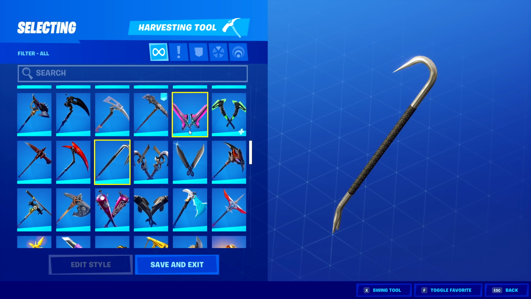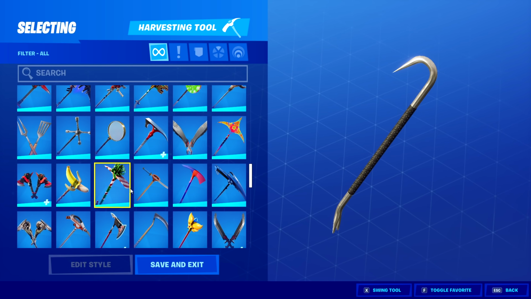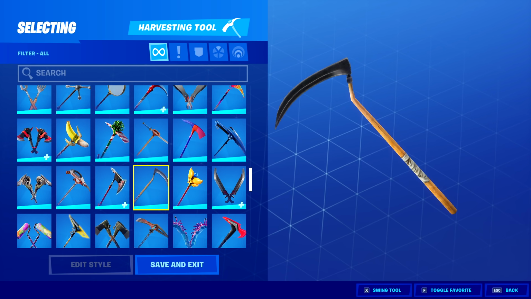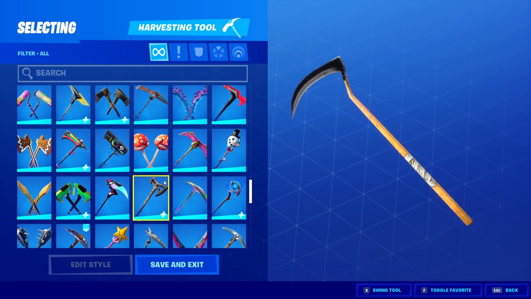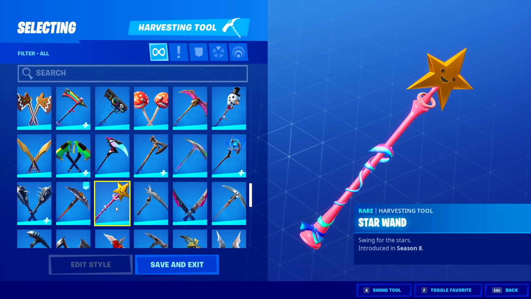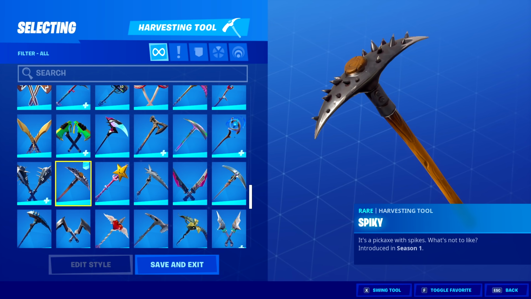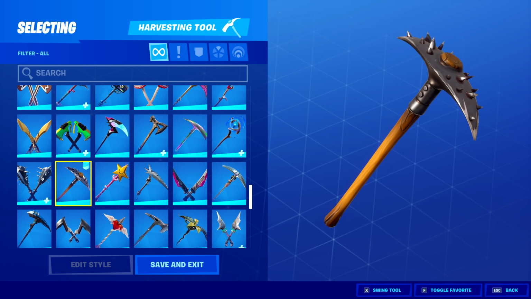Crowbar, another one of my favorites. Keep going through here. I'm not a big fan of any of these, to be honest with you. Scythe, I wish it never came back, but, you know, that's the way the cookie crumbles. And then we've got Studded Axe. We've got the Wand. Again, another extremely rare pickaxe. We've got Spiky. 608 days ago this came out. So that is, again, almost 2 years.